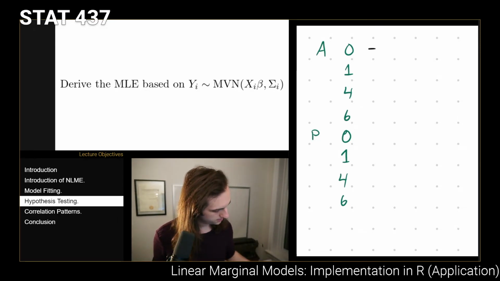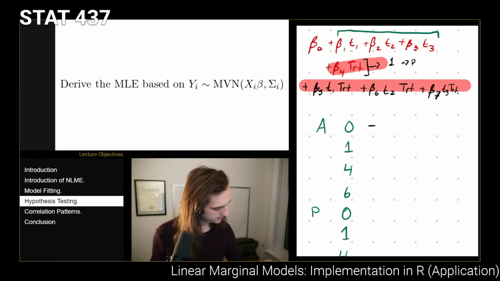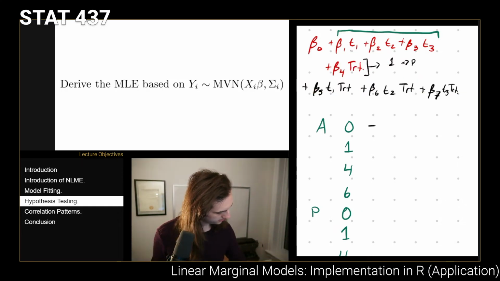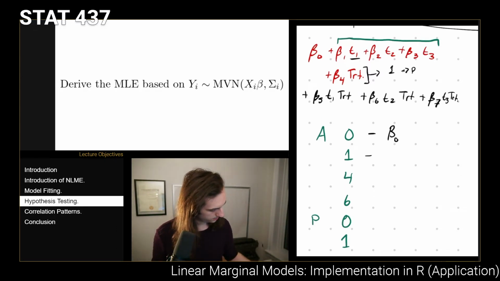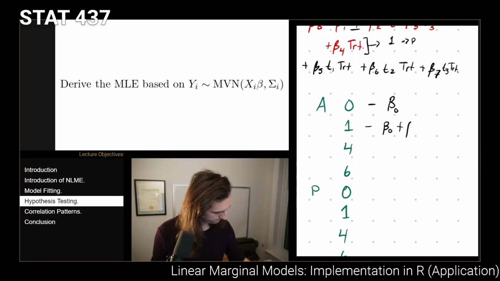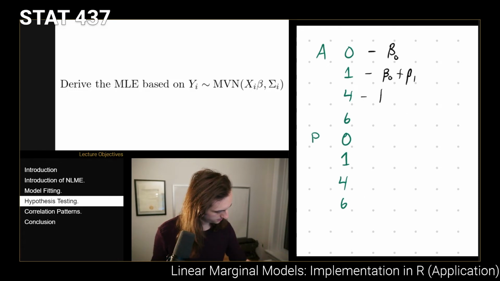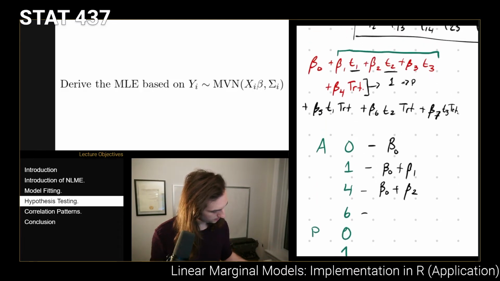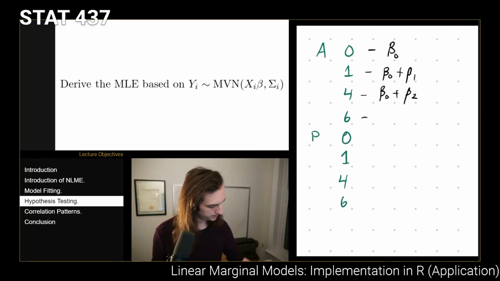So active treatment, recall that treatment is going to be 0, and so in the case that we're receiving the active treatment, everything down here is going to be zeroed out. And so we're just going to have some combination of the initial parameters there. So we're going to have beta 0. At week 1, T1 is 1. So we're going to have beta 0 plus beta 1. At week 4, T2 is 1. So we'll have beta 0 plus beta 2. And then at week 6, we're going to have T3 being 1. So then we'll have plus beta 3.